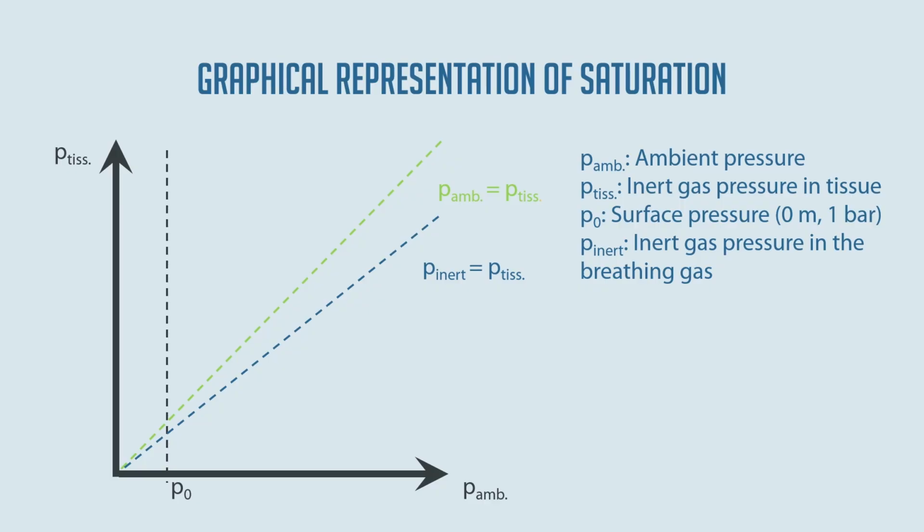First, let's look at one last line, the M value line. This line is slightly steeper than the green line and shows how the M values increase with ambient pressure, that is, as depth increases. We already learned that the point where the M value line intersects with the ambient pressure is called M0. And now, let's go diving together.